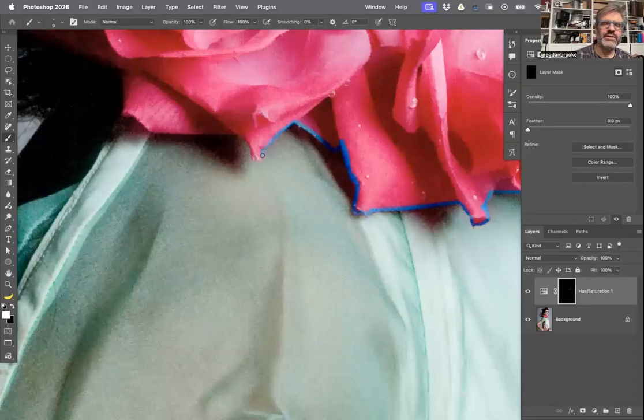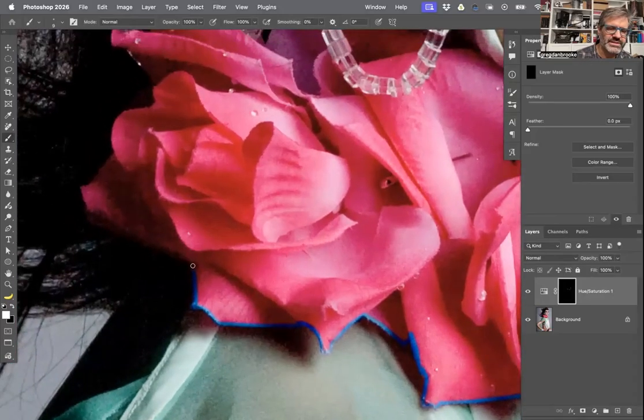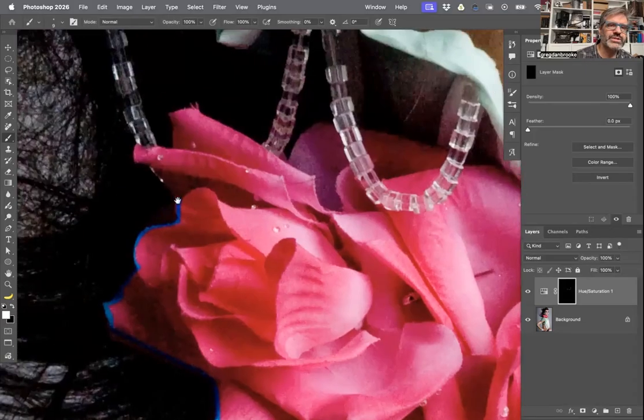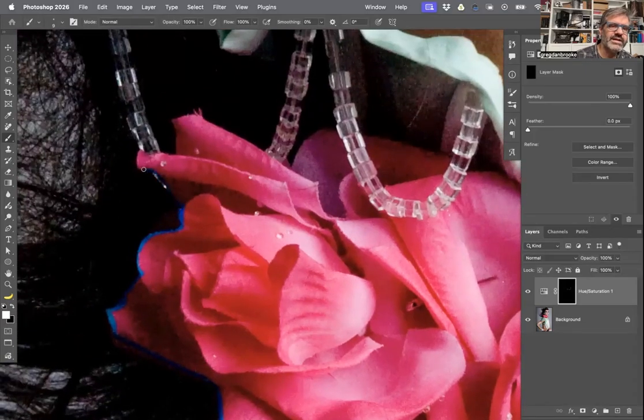Again, when you start working with clients, not only are they going to change their minds about things, they're going to notice if you miss something. So if you do an auto selection and it misses a little piece of a flower, or it misses cutting out somebody and part of their arm gets left behind, it can be small, it can be almost unnoticeable. But when they do the large print, let's say it's for a bus shelter where it's going to be printed 7 feet high, suddenly that stands out.